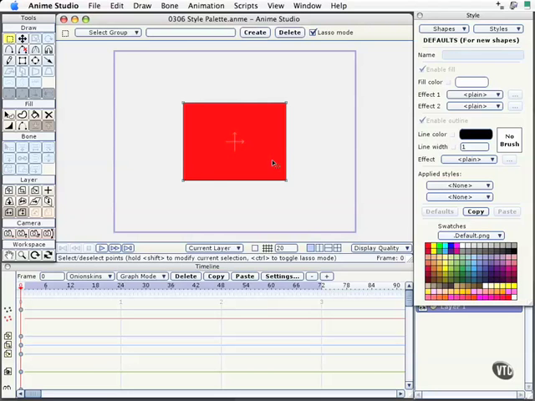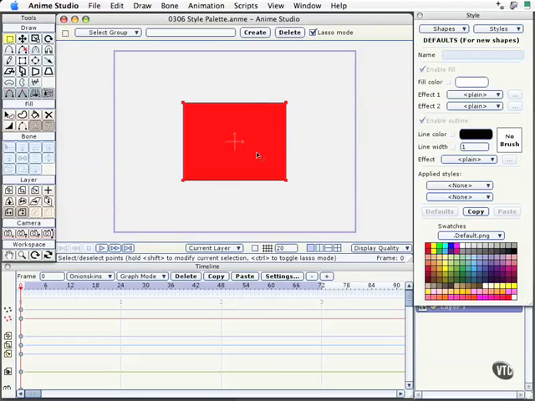So I've already inserted just a plain old basic little rectangle here, but before we get into that, I wanted to call your attention to a couple things that sometimes are frustrating for people when they first start working in Anime Studio Pro. Even if you use your selection tool, remember that's the keyboard shortcut G, I can select this shape and the colors do not update over here on the right-hand side. You'll see up at the very top in bold words it says defaults for new shapes. That means that if I was to draw another shape right now, it would fill with white and have a line color of black.